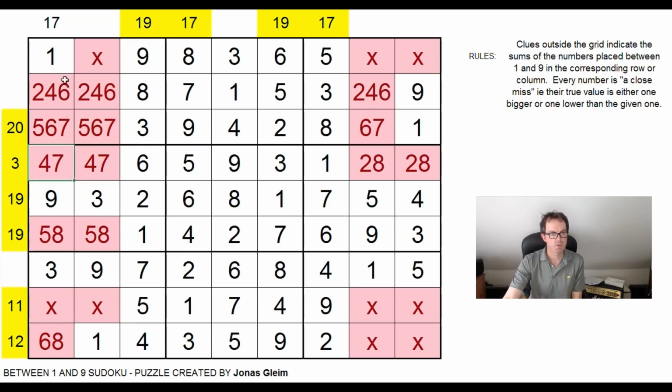So, what are the options going up here? If this is 16 and this is 4, it never works. If this is 16 and this is 7, these two have to sum to 9. So that can be done in 2 ways, but never with a 6. So let's try and remember that. If this, on the other hand, is 18, this can't be 4. So in neither situation could this be 4. I think we've just proved that, haven't we?